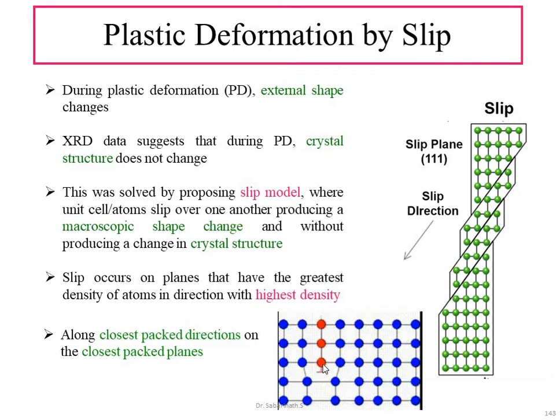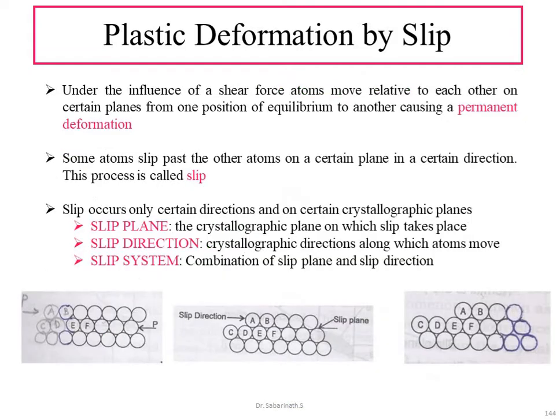Okay, this is one thing. Initially it was here, and what will happen is that this will move to the next lattice. These three atoms will move to the next atoms. This continues, and this will result in a slip. In more detail, you can use these kinds of figures for your exam purposes.